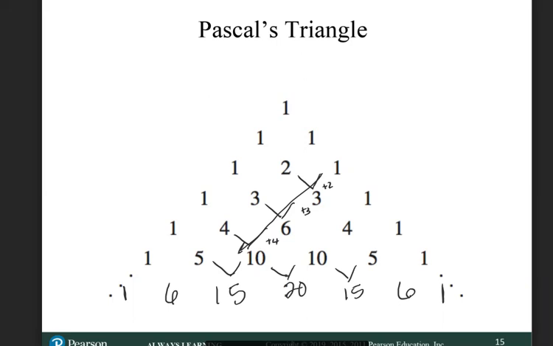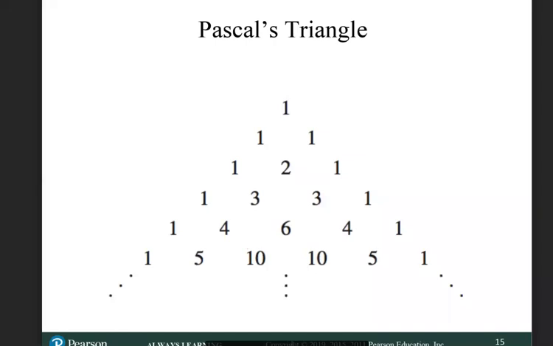We can also say that if this is row 6, there are going to be 7 terms. Every row has one more term than its row number. So if my exponent is 9, I can expect 10 terms. Okay, those are just some of the patterns in Pascal's triangle. I mentioned in class, there are so many patterns that you could just have a full weekend of just finding and researching patterns in Pascal's triangle, and you still wouldn't look through all of them.